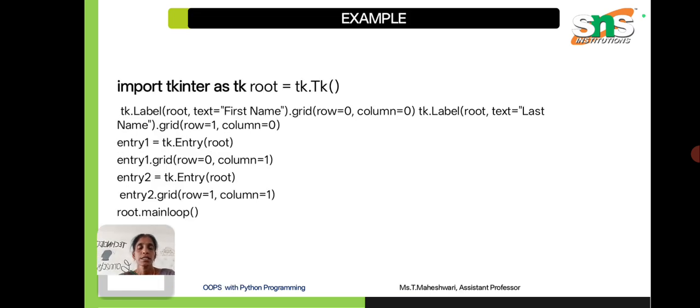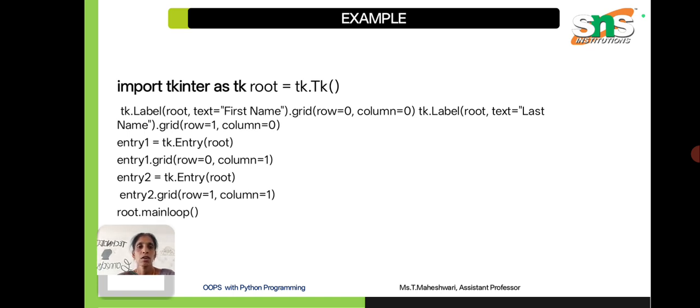Here I have an example of how to import Tk inside a Python program. The first line is import Tkinter as tk. We have to assign the root value for Tk, so I am assigning root equal to tk.Tk. In this function I am going to create one label. For that I use the feature tk.Label. I assign a name for that label, the name of that label is first name, and row and column equal to 0. After that, tk.Label root text equal to last name. So inside the label I need to put some text, and that text will be last name.